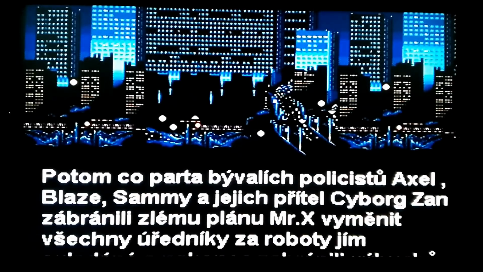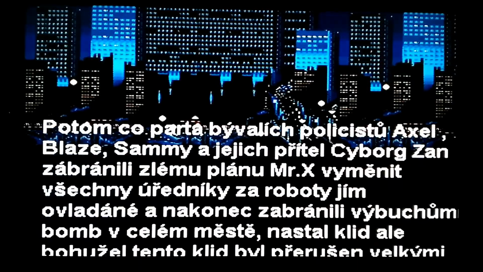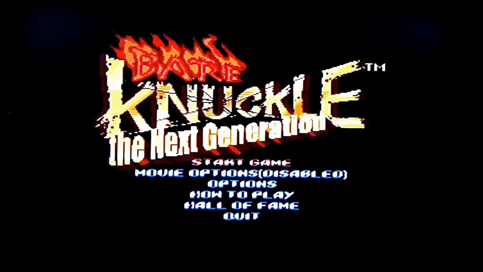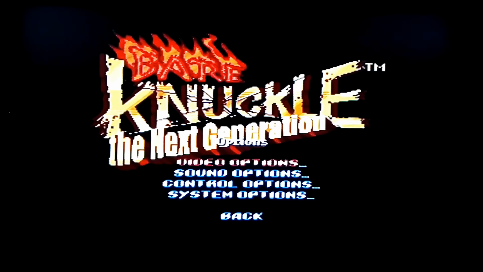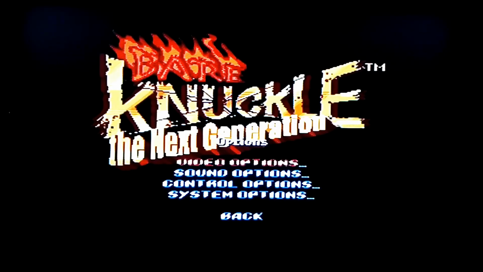So you can see that the writing's in Polish, I think, maybe. I've seen other versions where it's in English. Press start. You have options, video options, to make the resolution different, depending on what version you play. So if you play the Wii version or the Windows version, it has different options about resolution, but it's just straight with this one. So we will go back.